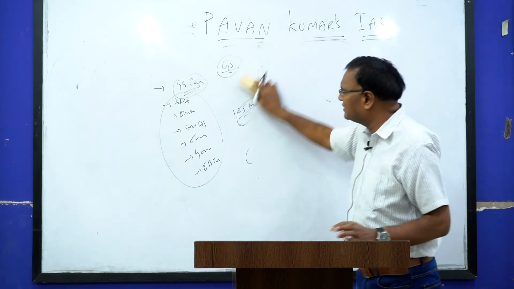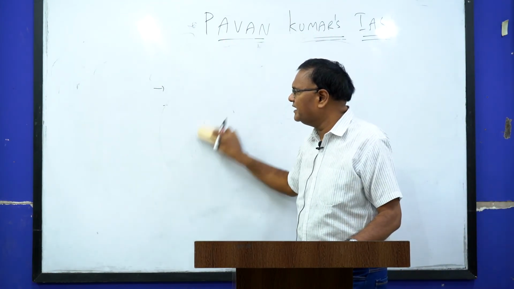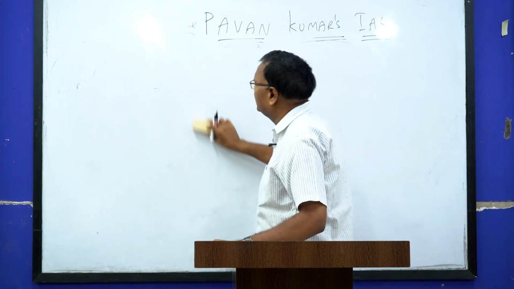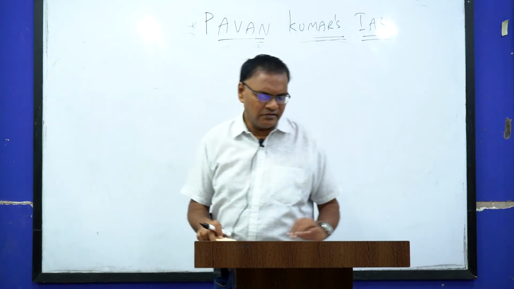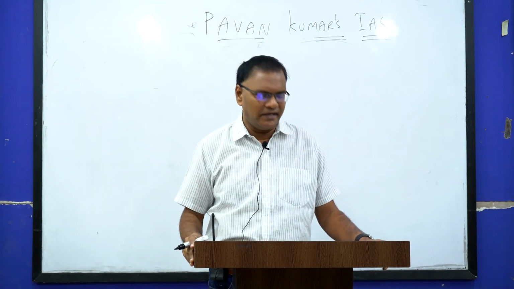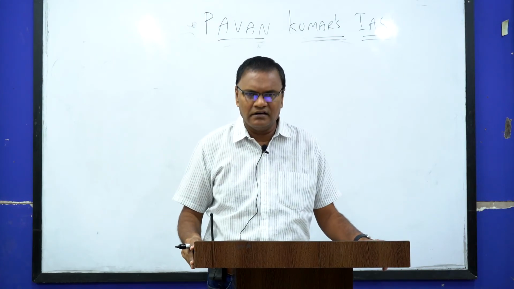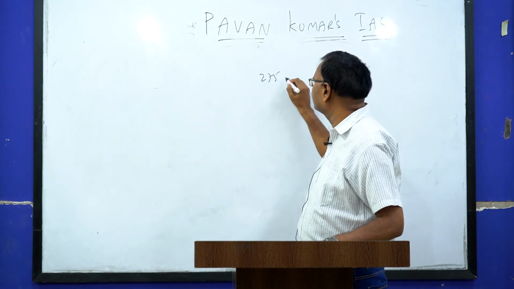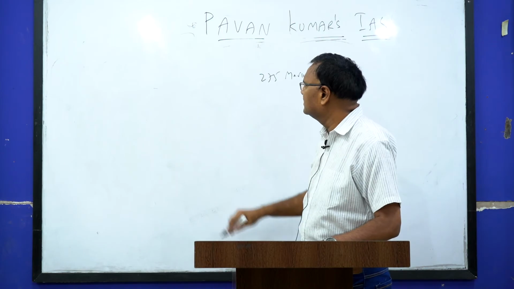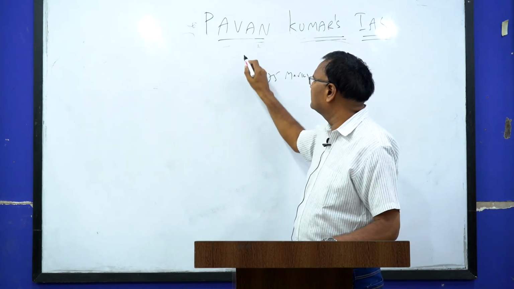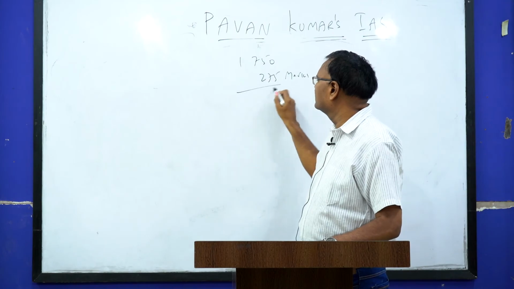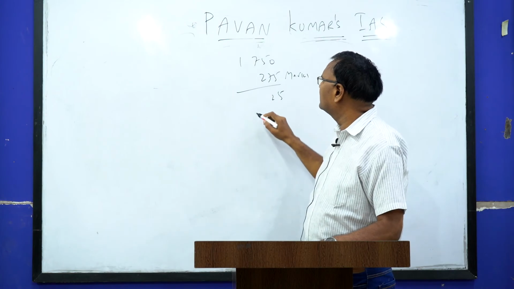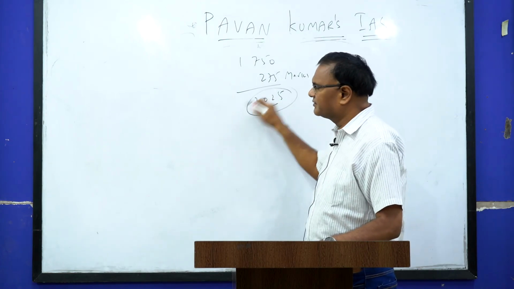Once main examination is over, as I mentioned, the next step will be personality test interview. Here again, those who clear in the main examination will be called for interview by UPSC. The interview will be for around half an hour, and the marks of interviews are around 275 marks. Maximum marks are 275. In the main examination, you will have 1750 marks. So altogether you can add all of them, and you have 2025 marks.